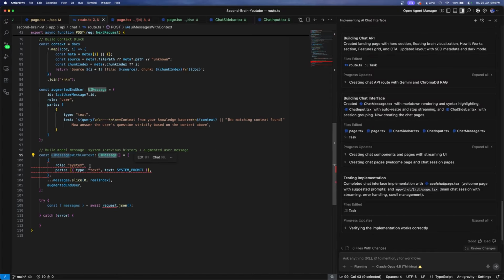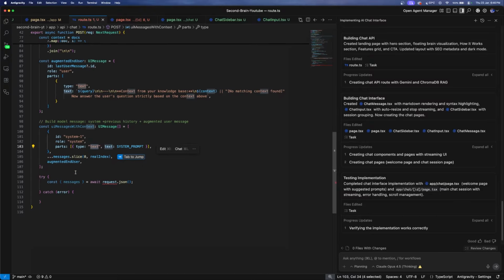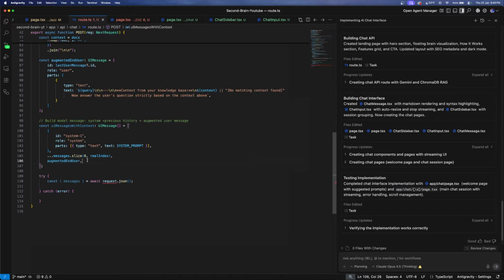We'll return the role as system, obviously, and we'll have the ID also. I will keep the ID as system-1, the role as system, the part type would be text, and the text would be given as the system prompt. The messages will then be sliced and returned.